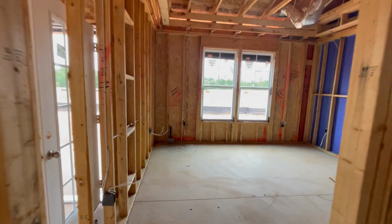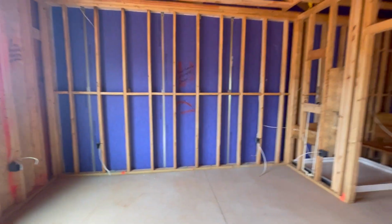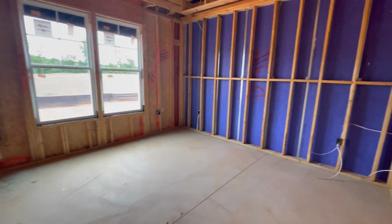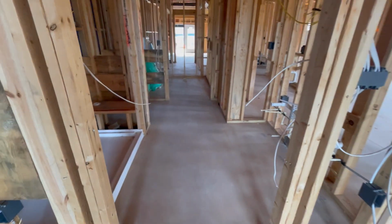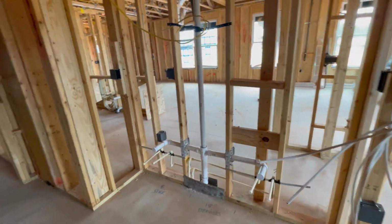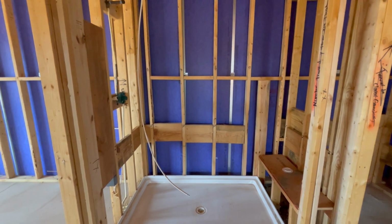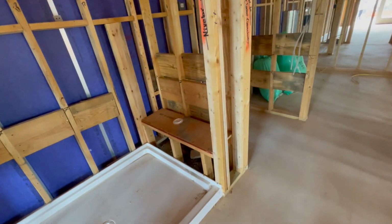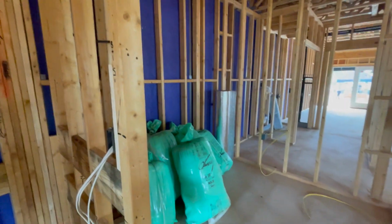And as you come into your owner's bedroom again, featuring a tray ceiling. That's standard in all of our homes here at Spring Creek. Nice large bedroom, plenty of room for a king size bed and nightstands, dresser, lots of natural light. And in this bathroom, again featuring double vanities. This will have our standard shower with a pan and tile surround. You'll notice the blocking that's being placed within the walls. That's for when and if you need to have grab bars installed. Again, a shower seat. There's your toilet area. Again, noting the blocking for grab bars, and into a nicely sized walk-in closet.